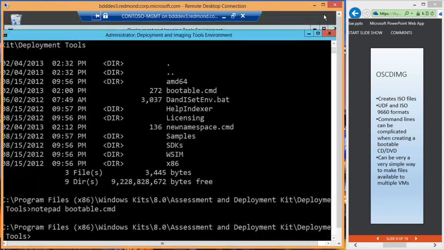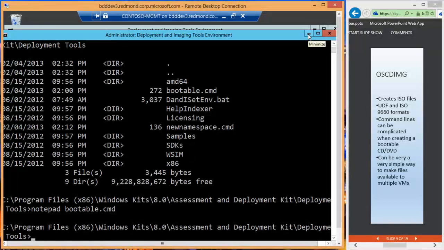But figuring that out from scratch, that's not something you see in the documentation somewhere. It's something that you kind of have to figure out over time. But it's inside of the MDT logs, inside of the MDT scripts, and I just turned it into a batch file for convenience. So oscdimg is kind of useful to create ISOs.